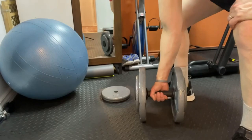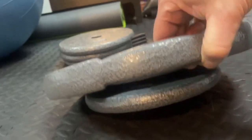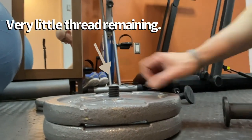You can load up to 70 pounds per dumbbell handle, easily achieved by using one 25-pound plate and one 10-pound plate per side. For those curious, yes technically there is enough length on the spindle end caps for two 25-pound plates, however it doesn't leave a whole lot of thread count to go into the handle, so I wouldn't really recommend that.